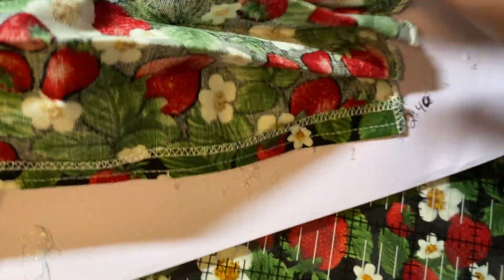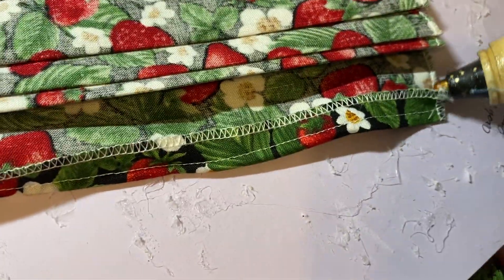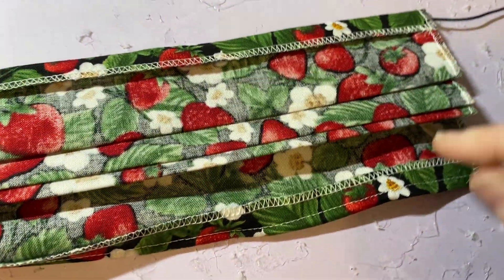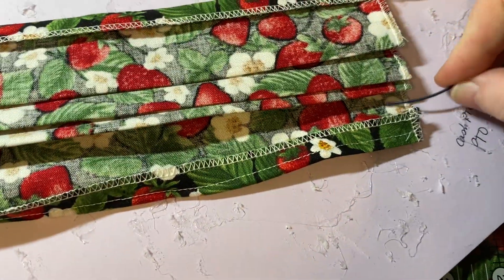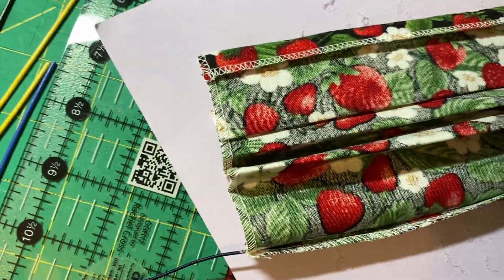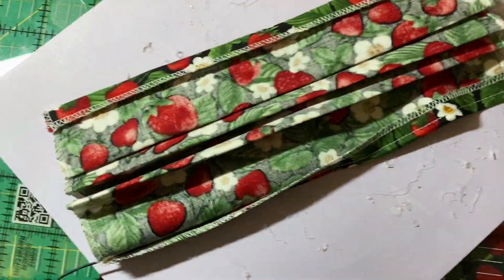After this dries completely at the top, I'll take the bottom part and put a dab of glue just on the edge — that was not a dab — and put the elastic about five-eighths of an inch under there and press it down. Do that to both sides of the mask. Once you have all of this glued in place, take it back to the regular sewing machine.